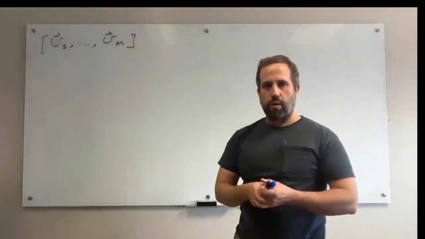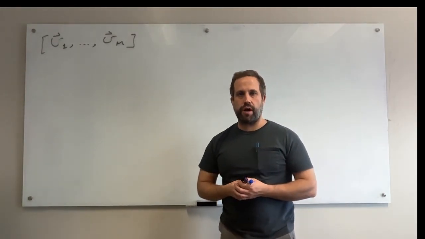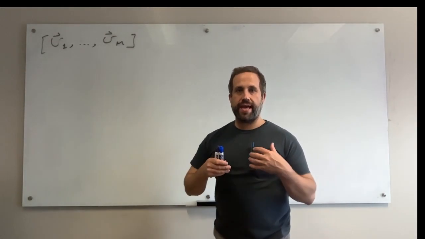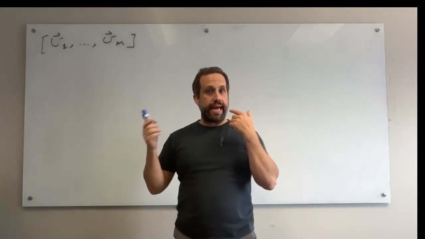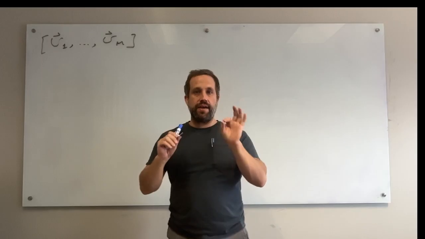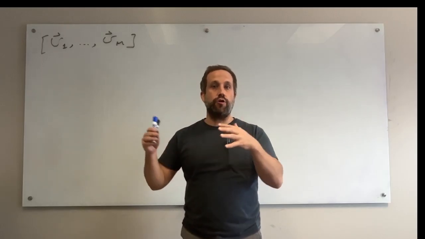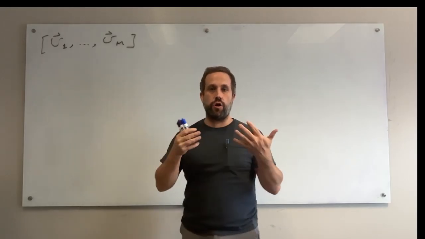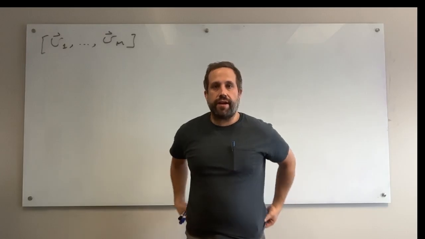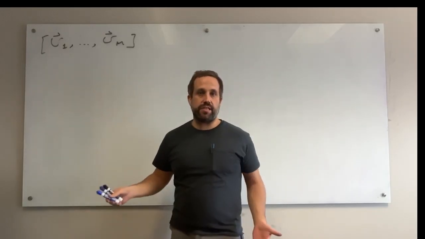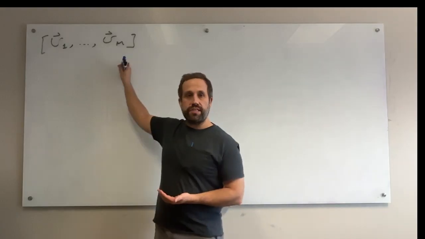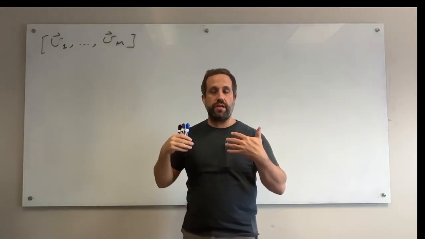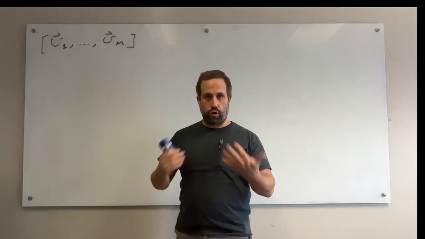Okay, so in this video I want to go over something called the Gram-Schmidt process. This is an algorithm that will take a set of linearly independent vectors, v1 through vm, and return an orthonormal set of vectors that spans the same space. So they're going to be bases for the same thing. You take a basis for one space, and the Schmidt process will return an orthonormal set.